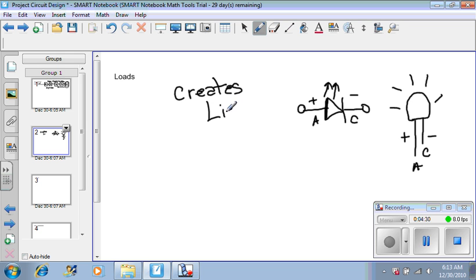I can use an LED to hold a book open. I can use an LED to stick someone, like a pen. There are other things I can do with this object, but as an electrical engineer, I basically use this to create light.